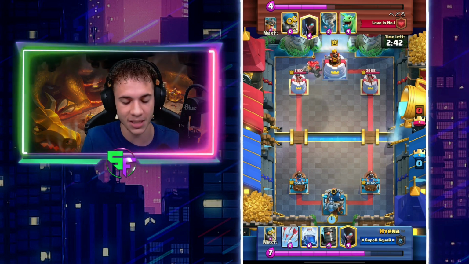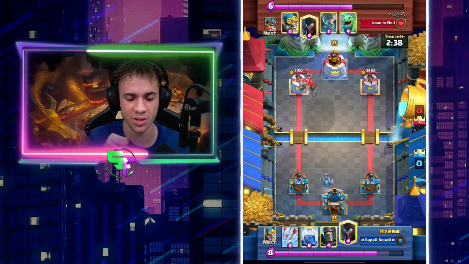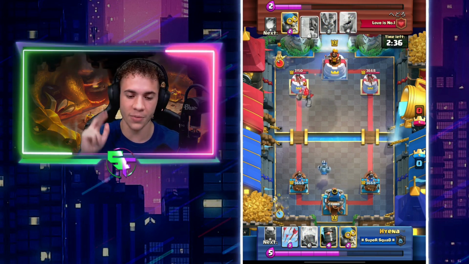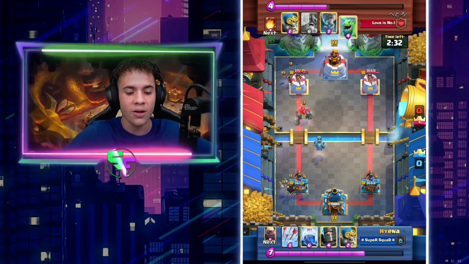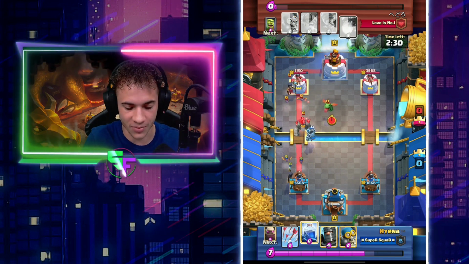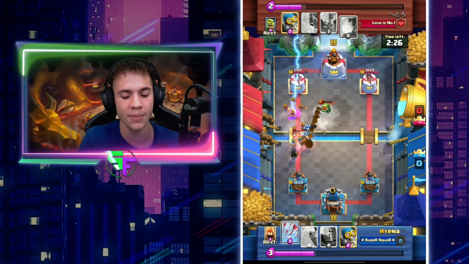So I want to see how he defends this Golem, because the opponent has an extremely good starting card cycle. Golem, Night Witch, NATO, Baby Dragon, Bomber, E-Barbs, and Fireball. All of that pretty early on is very good for offense. So I want to see how he defends this, because Golem first play is something I struggle with.